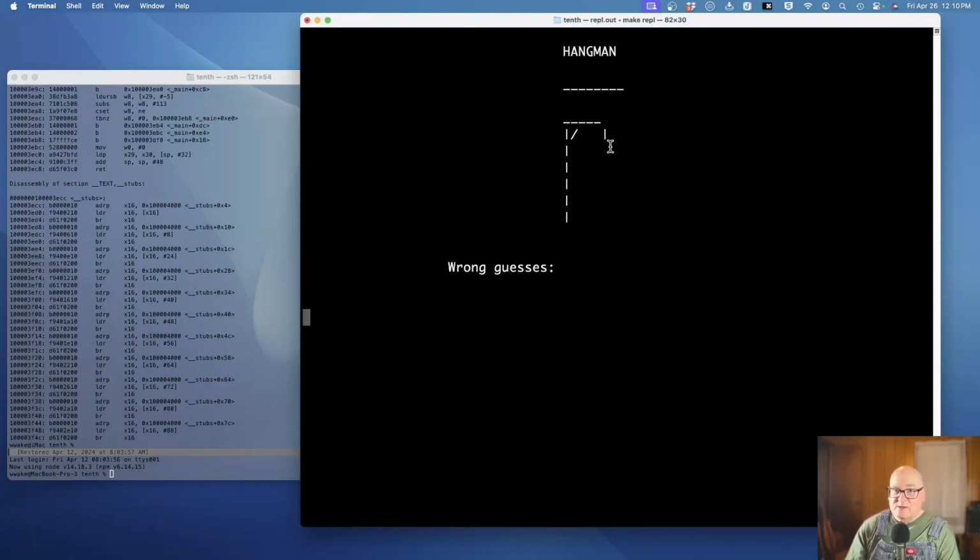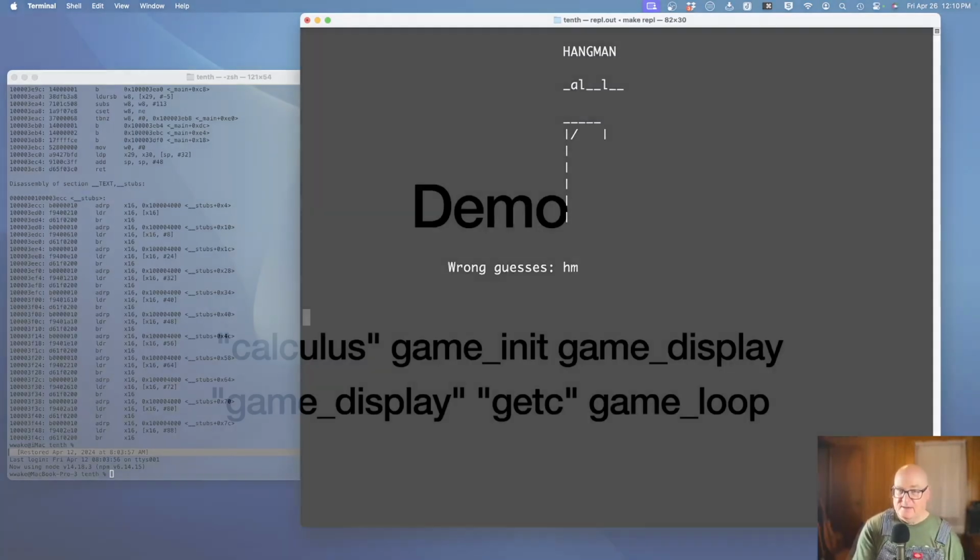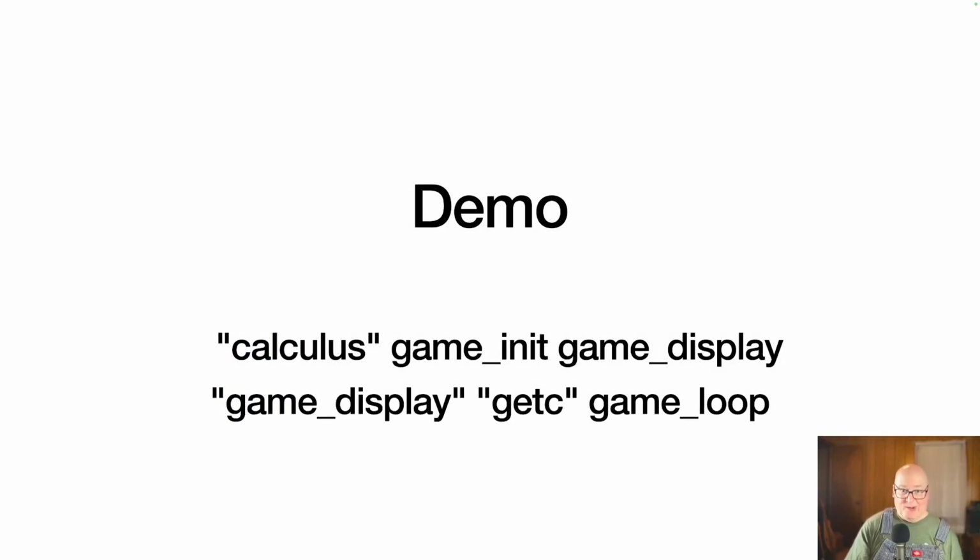We haven't done any drawing yet, well, you wouldn't at this point, but there are no wrong guesses, no body parts. Okay, let's make a guess. H. We accumulated a wrong guess, but we're not drawing body parts yet, so nothing else happens. M, A, L, C. You can see it's coming along.